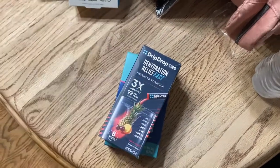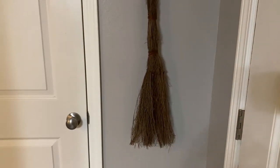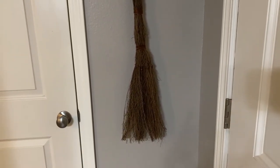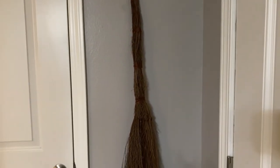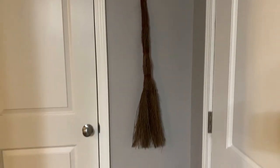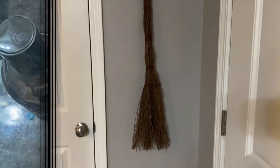And then the very last thing I got is this broom. I've been trying to get more decorations for the house. My son actually saw this in the fall decor area and I just had to have it. I'm gonna leave it up all year round though. And it smells really good too. It has one of those cinnamon smells. I'm sure it won't last very long. But isn't it just a nice, cute little rustic thing, especially to put right there by the door? I really love it.